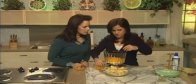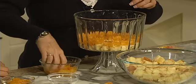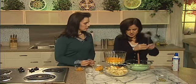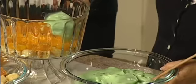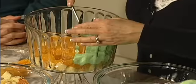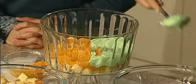Okay. And then the next ingredient is going to be our pistachio pudding. Now this is just instant pudding. This is 2 boxes of the instant pistachio pudding. Very simple. We all have that in the cabinets. Yep. And like I said, this is an opportunity for creativity here too. I like that, because you can go ahead with other flavors. You could do just whipped cream if you want to.